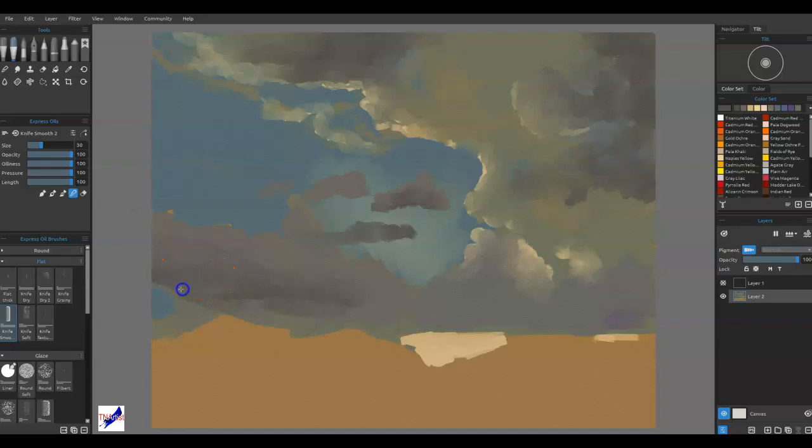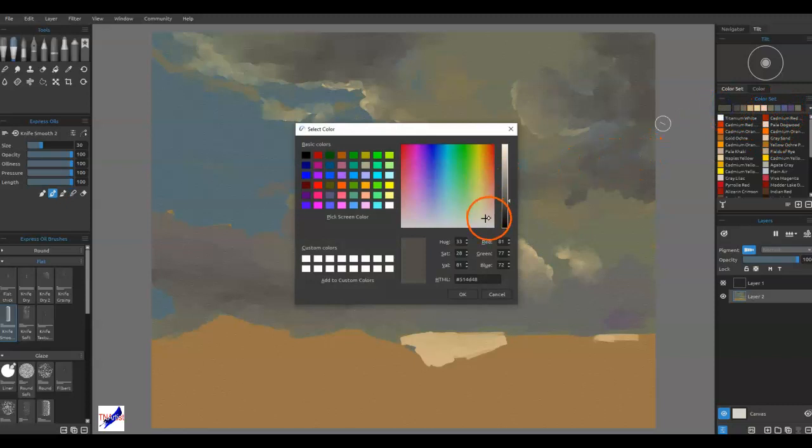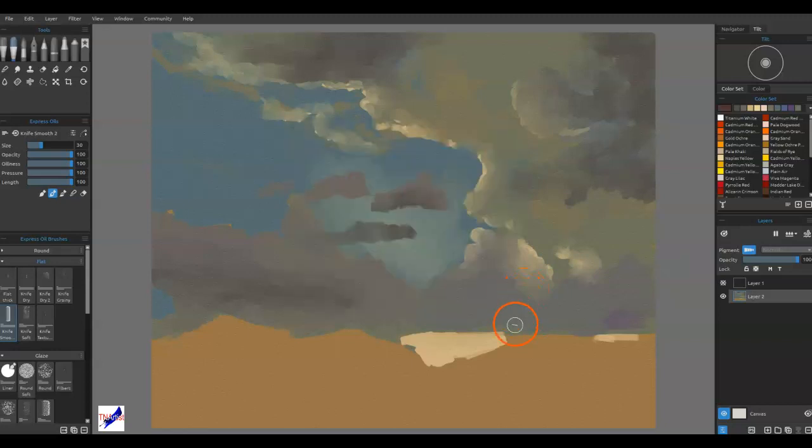There's nothing here that's overly drawn. Okay, so if you don't sketch well, don't worry about it. Throw in some of these paints here and there for the darks and the lights, and you'll start to get more of a feel for what you're wanting. Now for this, I'm going to saturate this a little more, and I'm going to go up a little higher on the red side. Actually, I'll make them over here to this opposite side, because that's a little orangey. It's a little more red, so I want that. I want to put in some of this red here.